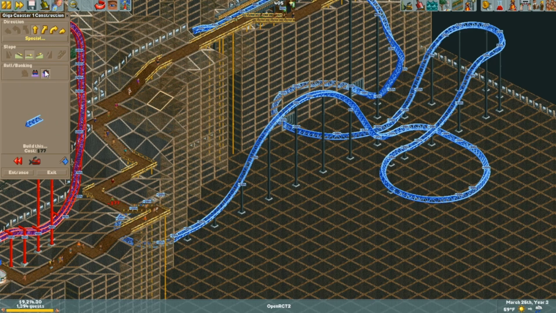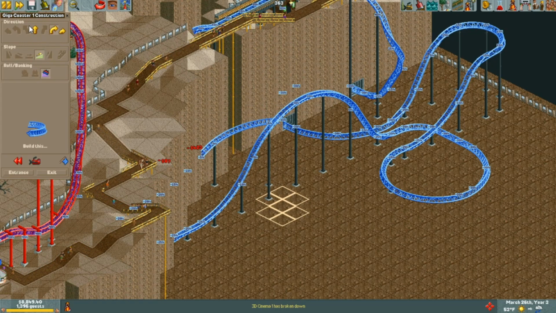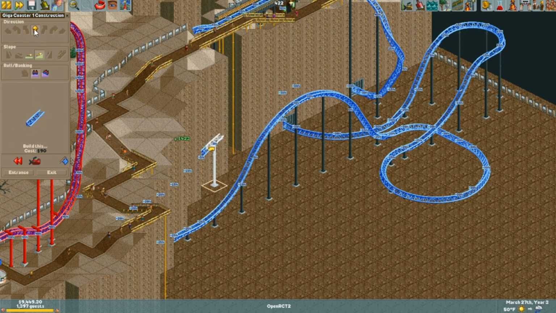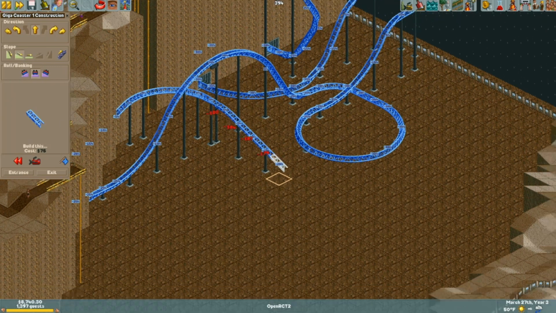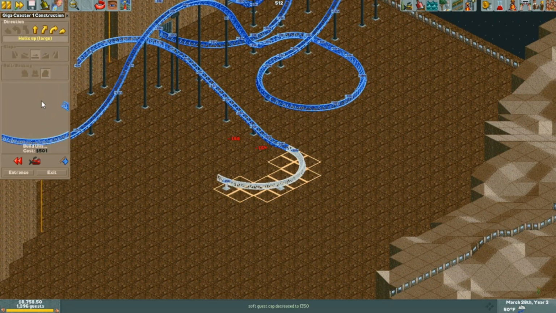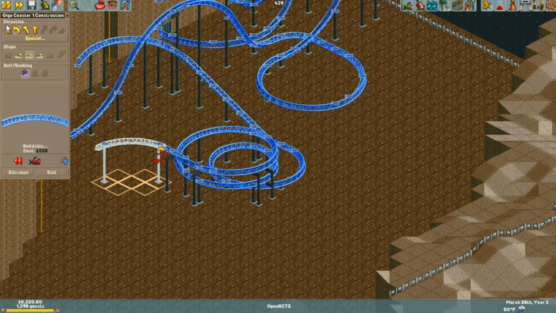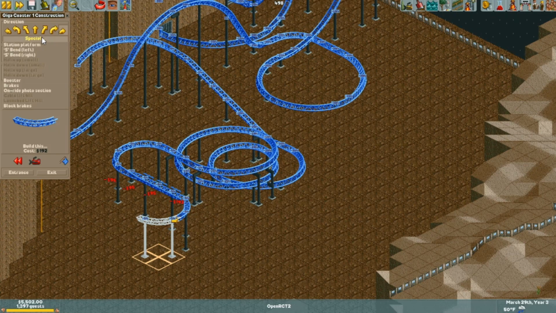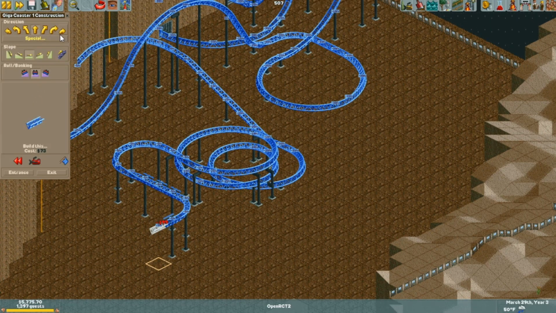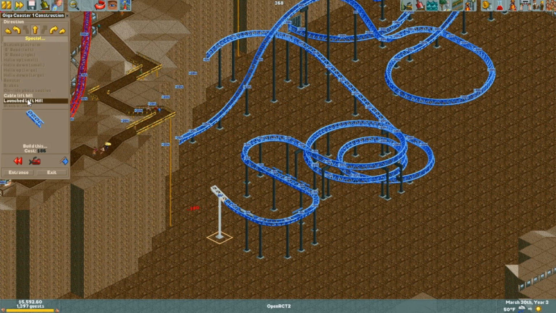Noisy vehicles again. No. Okay, let's see here. So we're gonna end the, have a break section here. Launched lift hill.